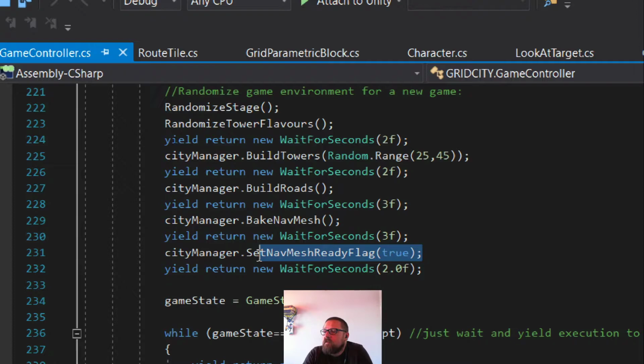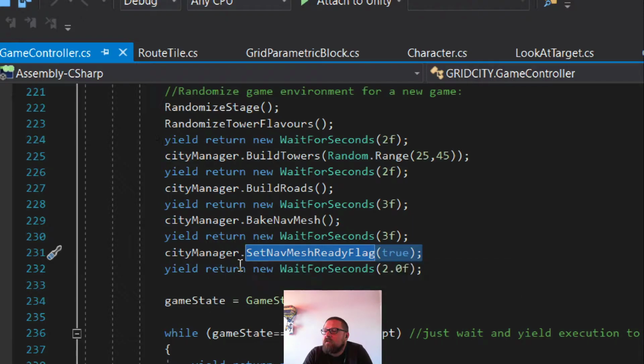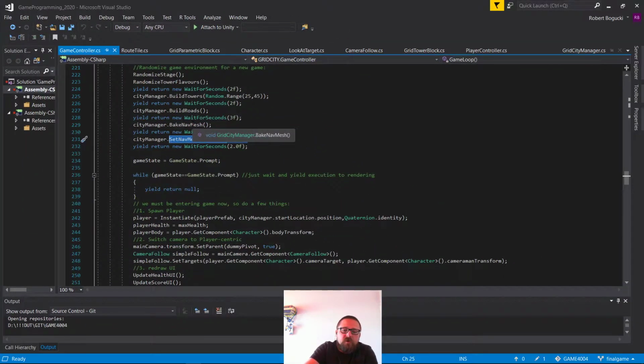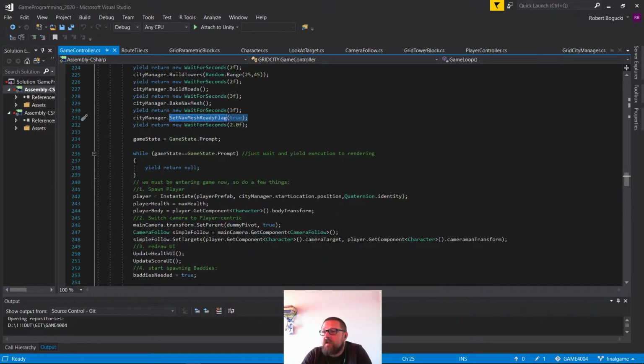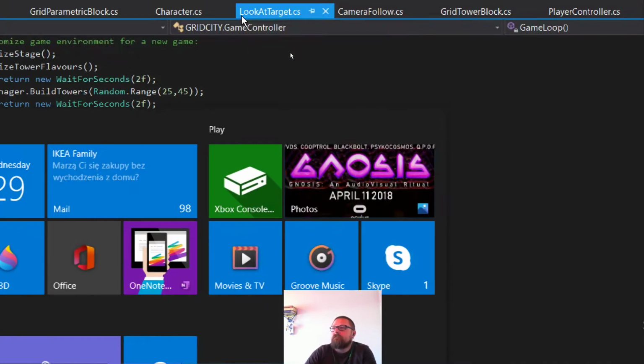After that, we set the nav mesh ready flag in City Manager. Not sure this is so very necessary at this stage, but anyway. The intention is that right now the navigation mesh is ready and we can start placing objects which use it. Because as you remember, if you place a navmesh agent and the navmesh isn't there, you'll start getting errors and all kinds of problems. Okay, so we've gone that far.